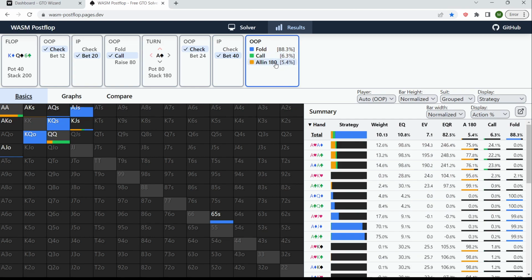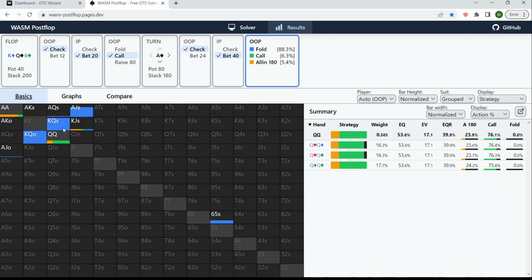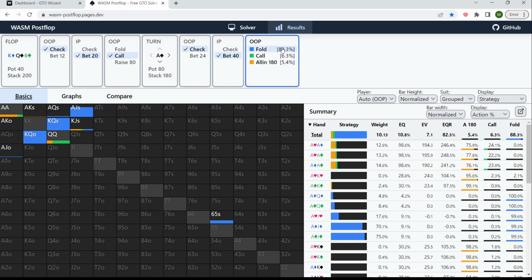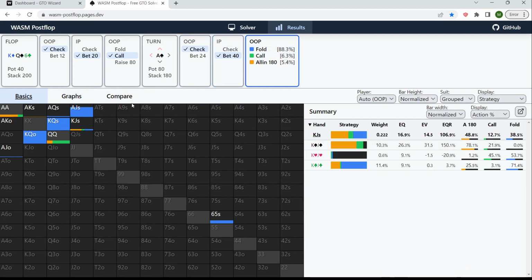Now the stacks are, with the pot being 80, I think because we set it to 150% or something, now it's showing the all-in option, whereas if you wanted to see it before, you'd have to set the all-in threshold a lot higher than 150%. So anyway, let's just say that since we have the ace-jack, it just becomes a fold in that case, and that would be the end of the tree.